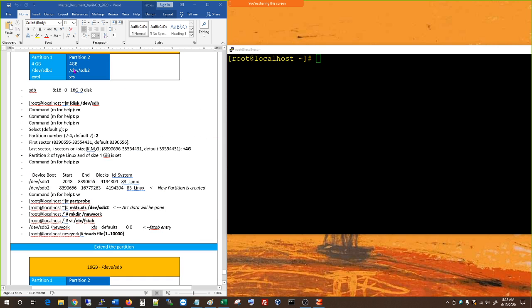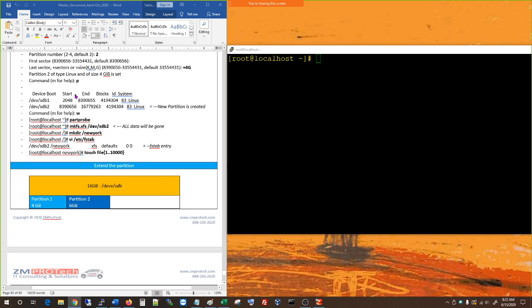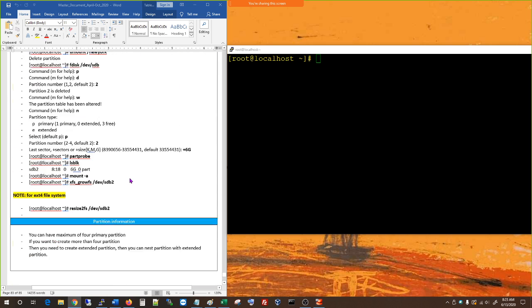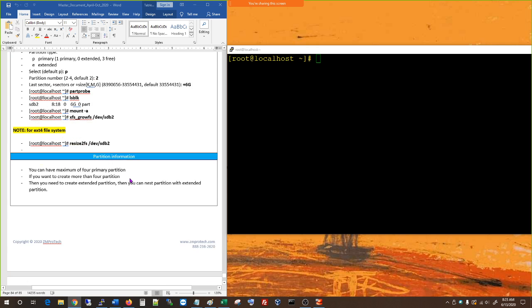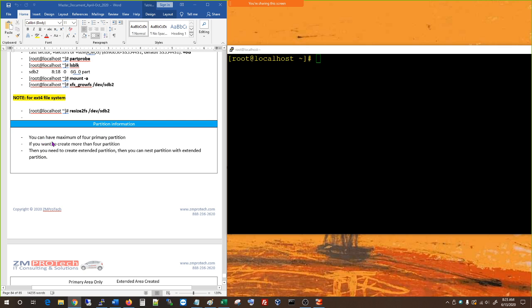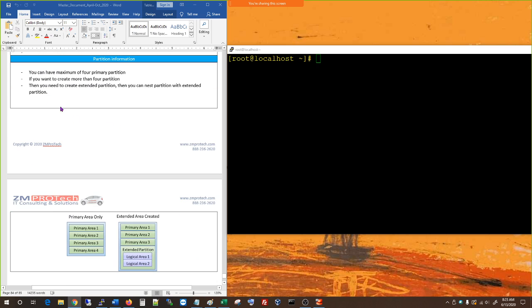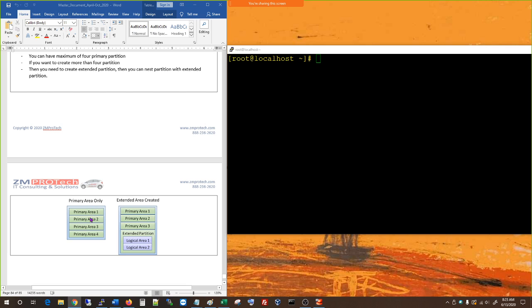So we had partition 2 at 4 GB, and we extended it to 6 GB. You can have a maximum of 4 primary partitions. If you try to create a 5th one, it won't even create a primary partition.